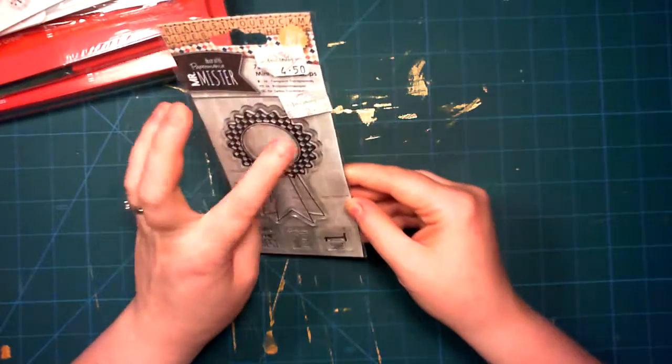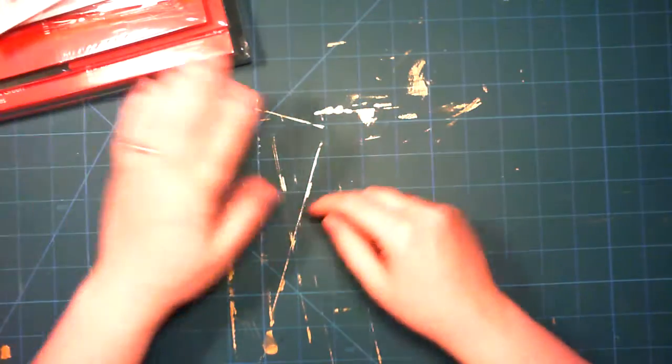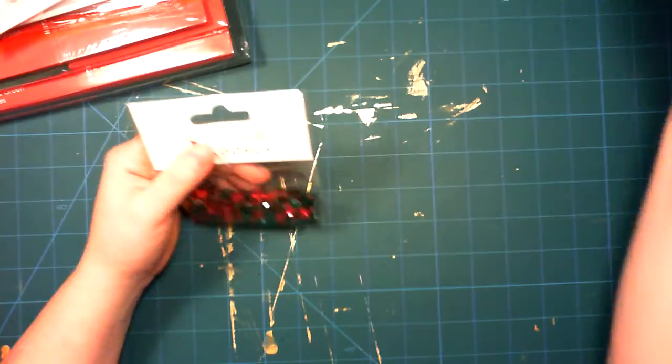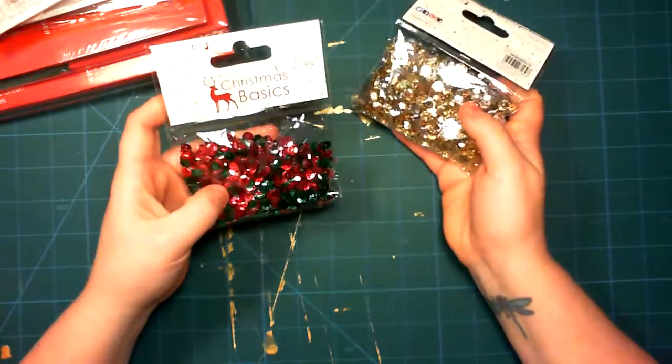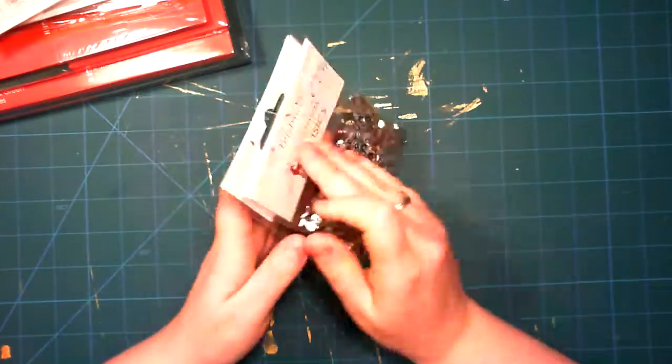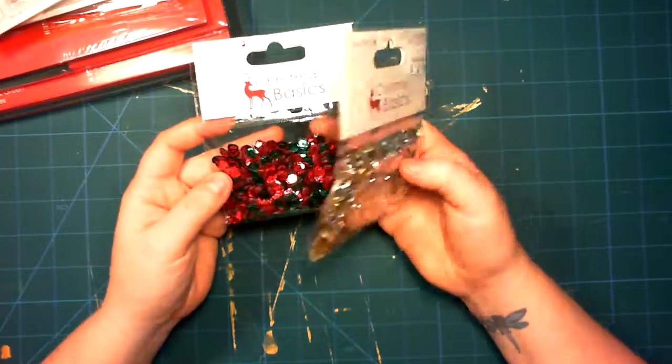And again, that was $4.50 reduced down to $2.25. Next thing I got was a couple of bags of sequins. I got some gold and silver sequins, and some red and green sequins. These were €3 a pack, but there are loads of sequins in them, so these will keep me going for a while, and more than likely enough for next Christmas as well.